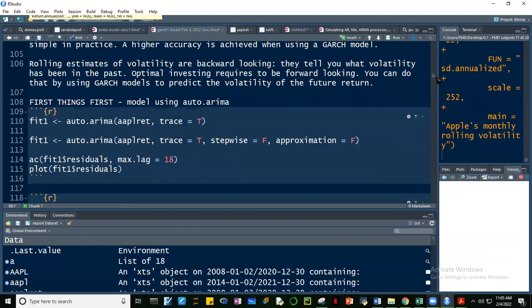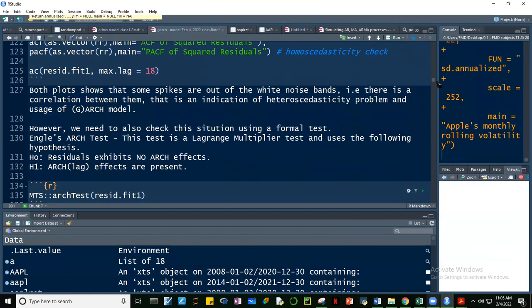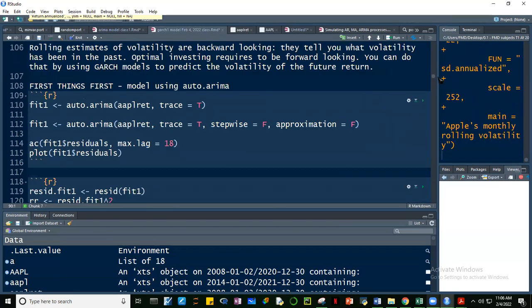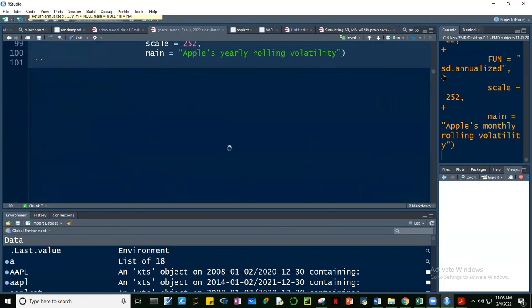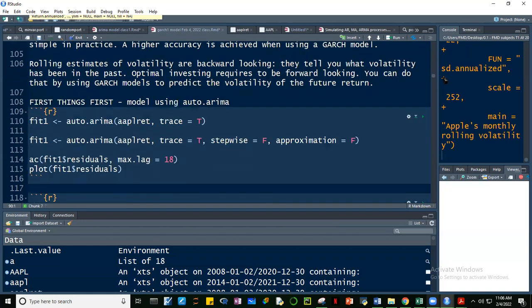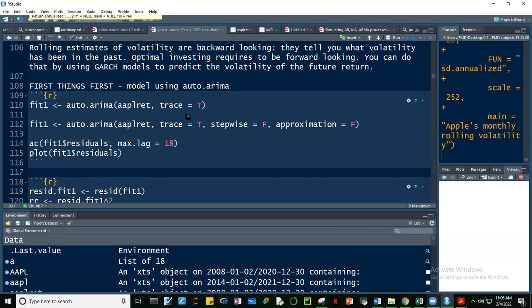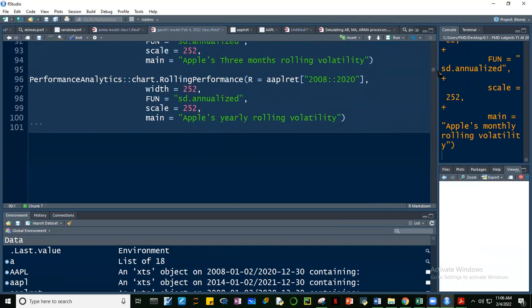Okay, lastly, guys, ito na lang. I-auto ARIMA natin. Nag-run pa rin, ang tagal niyan. So subukan nyo, guys, i-model yung Apple return. Mag-auto ARIMA tayo, tapos tingnan natin yung autocorrelation. Tingnan natin kung kaya na ba siya ng ARIMA model. Ang ibig sabihin ng kaya, guys, pag print natin yung residuals, white noise na siya.